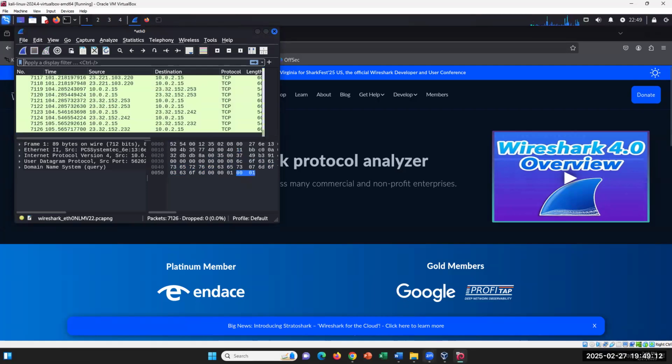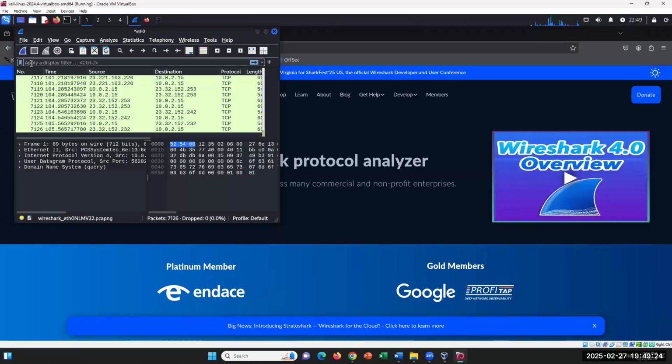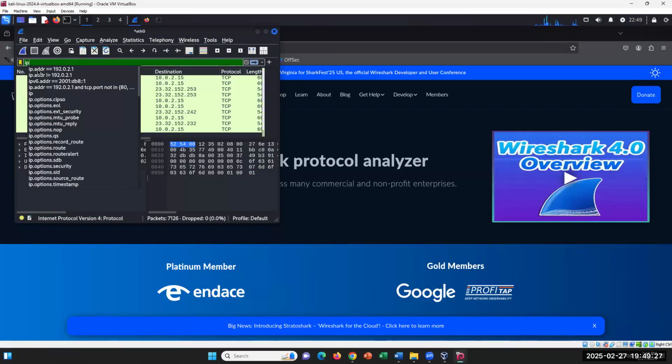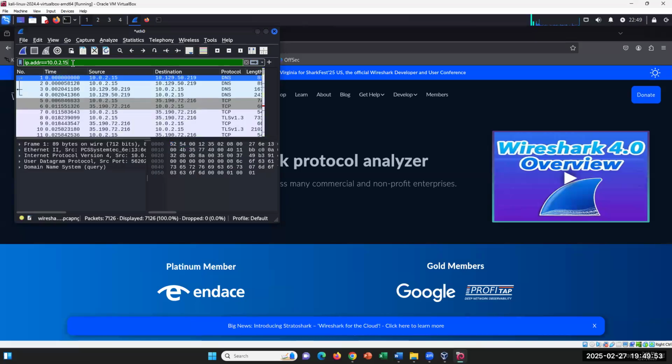And then I want you to filter based on IP address. So you can copy and paste this into your filter field. And if you're not sure, you can just type, and what it'll do is it's going to give you the preference list from the application, and then you can just edit that, right? So we want ip.addr, oops, and it's a double equal, right? And then you want to put in your IP address, 10.0.2.15. That's our actual virtual machine address. And if everything looks good, it's gonna be green. If not, it's gonna be red, and you have to check your typing.